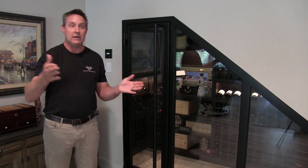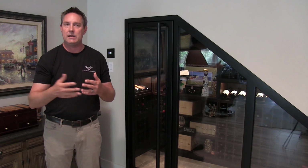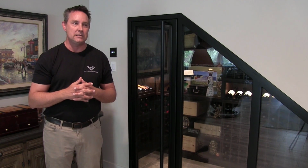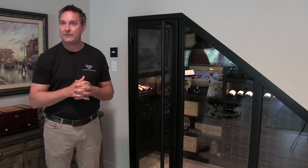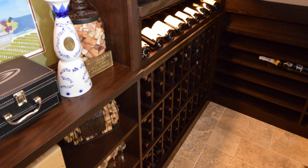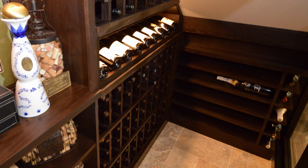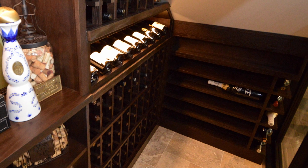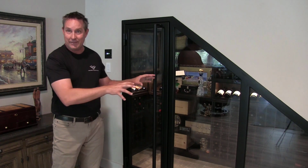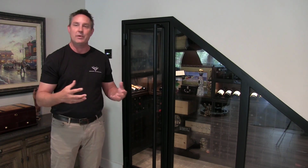In that time, we can usually get a lot of the other things done, so there might be an additional week to 2 weeks, depending, to actually get everything finalized. Installs maybe take 2 days. We basically do everything to piece them in there, and then our craftsmen come in and they do all the finishing touches too. That's because the racking is definitely not a just slide it in there sort of thing. They come in component pieces that have to be reassembled.